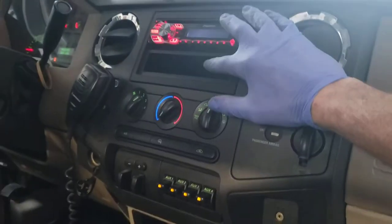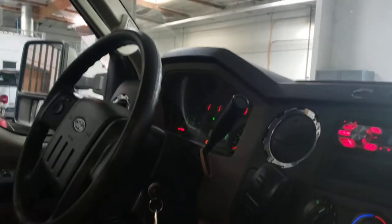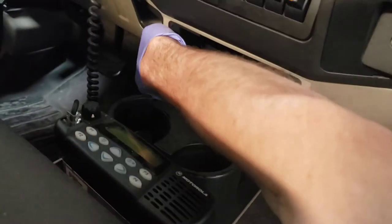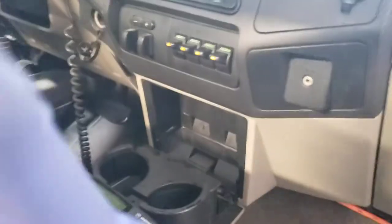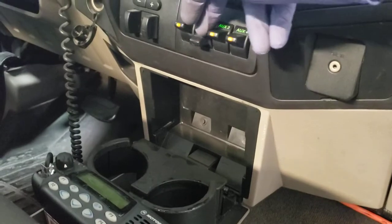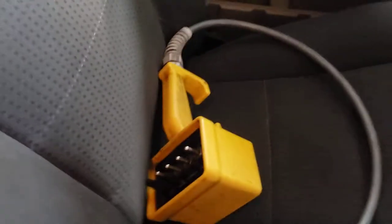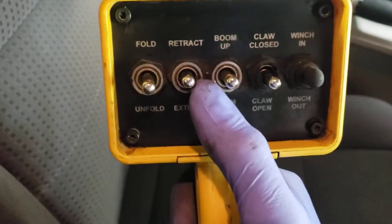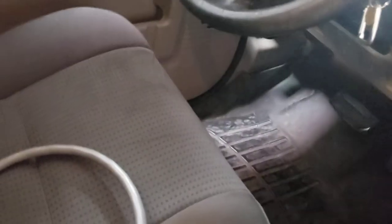We did upgrade the radio because the old Ford one died and we had to put a new one in. Basic cruise control and steering wheel — not a whole lot of features. We've got our shop radio, and a switch down here that turns on our air compressor for onboard air. If I've got a tire call, I'll just flip that on my way — it'll automatically shut off when it's full. That switch is my light bar, these two are my rear work lights, and this one is my remote control for the hydraulic system, which has basically five functions: fold up and down for the lift, in and out, up and down for the whole boom assembly, open and close on the claws, and in and out for the winch cable.